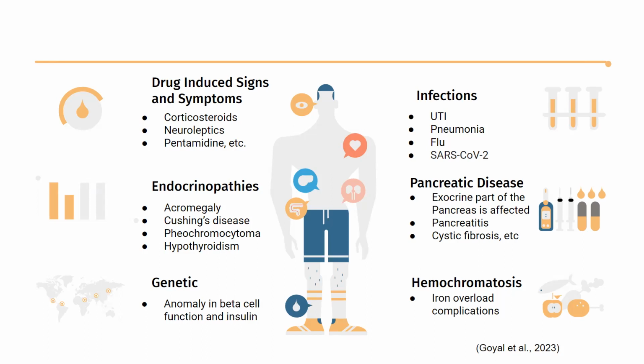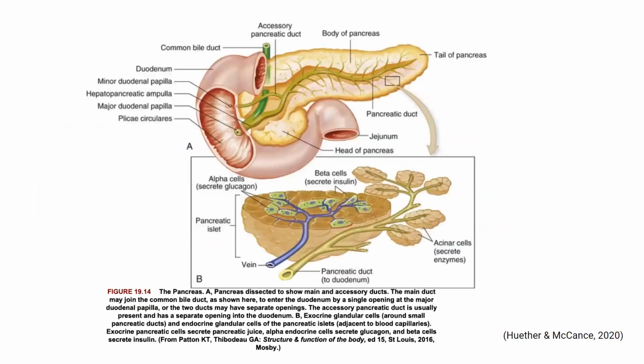And during an infection, the body is trying to overcome a pathogen, which increases the amount of glucose circulating in the body as well. Another potential cause of mimicking the same symptoms as diabetes is damage to the pancreas, such as pancreatitis, which causes structural and functional loss of the islet cell mass, which causes loss of insulin, glucagon, and pancreatic polypeptides, making it difficult to control glucose levels, as seen in the next figure, 19.5, which shows the visual of where the exocrine glandular cells around the small pancreatic ducts are located.